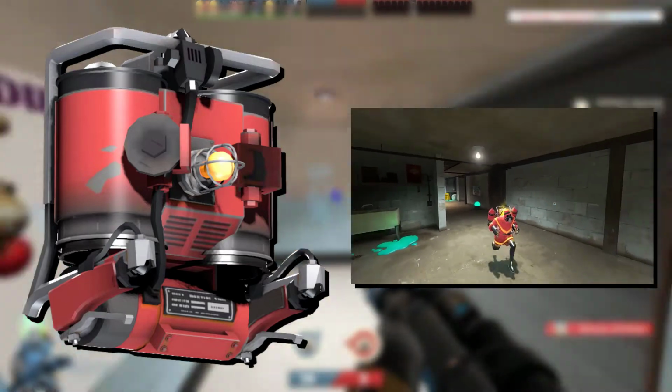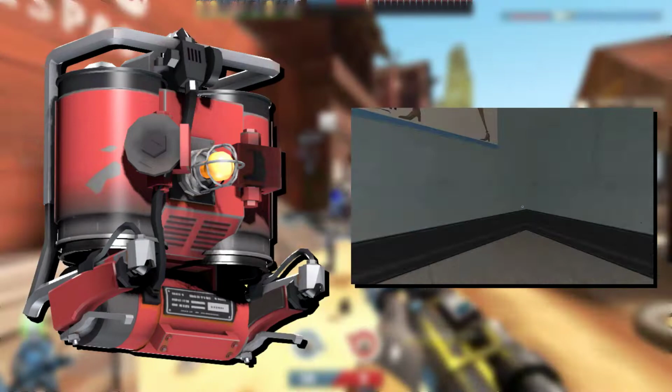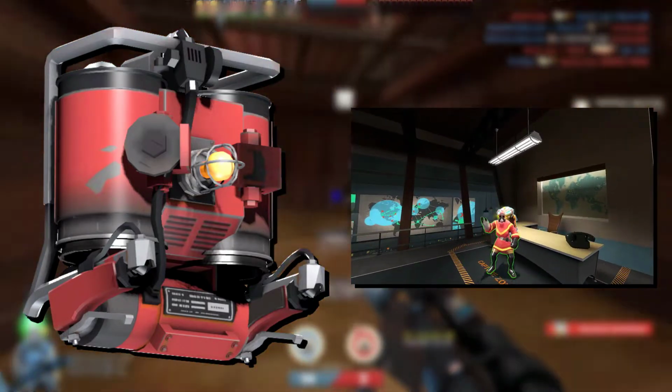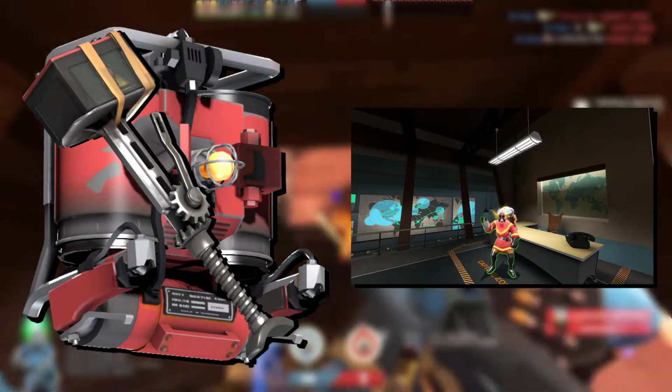faster. The thermal thruster also allows for a Pyro to move towards the objective faster in pretty much any mode due to the quick burst of speed, meaning you can grab that control point or push that payload a lot quicker than using just a power jack. In fact, a combination of the two allows for some serious speed.